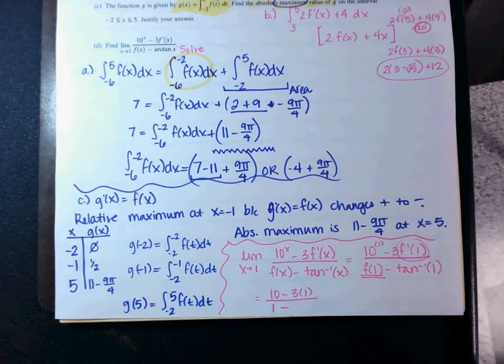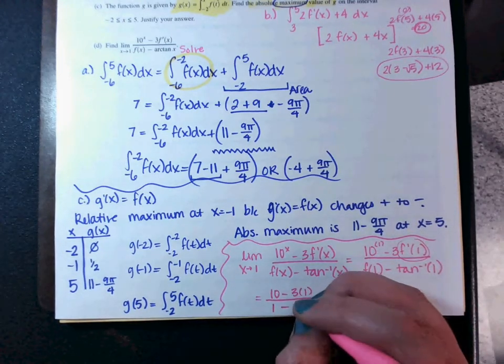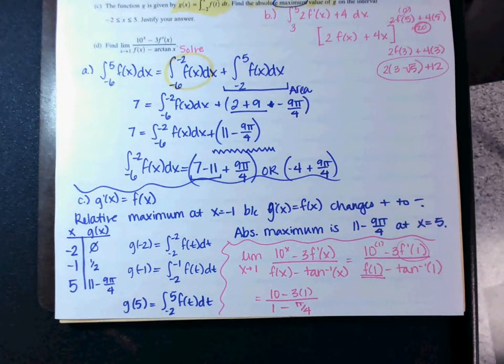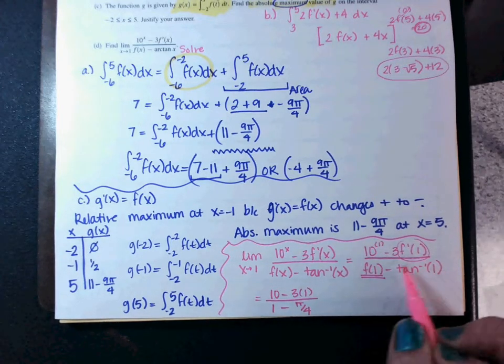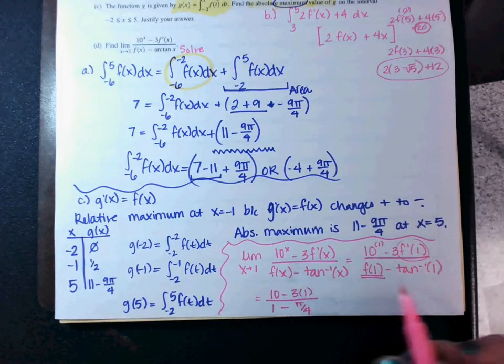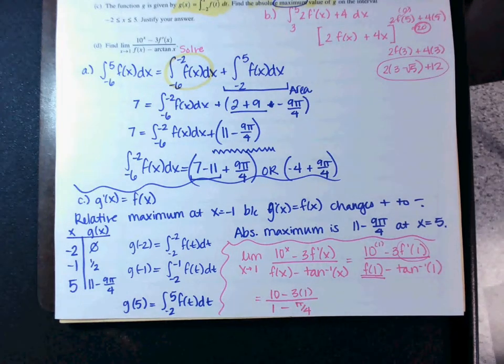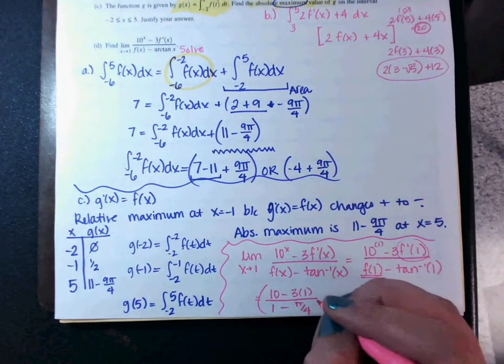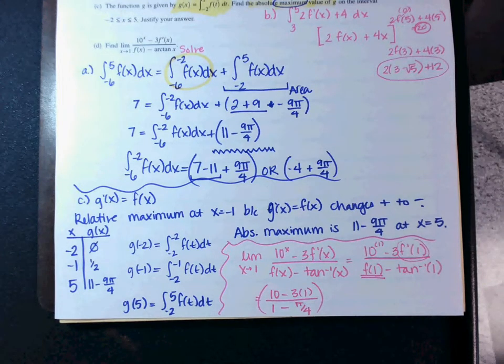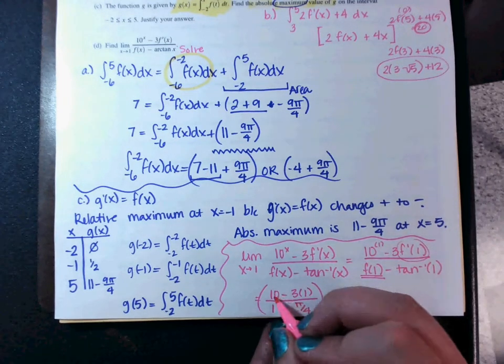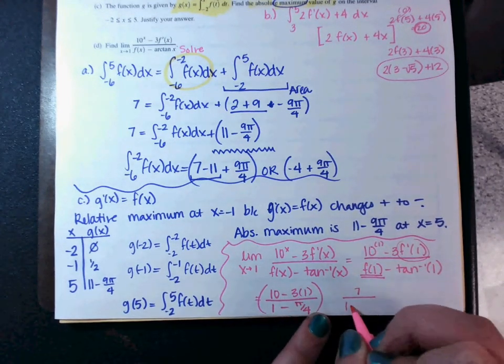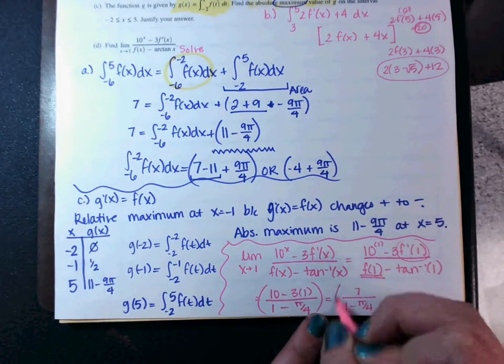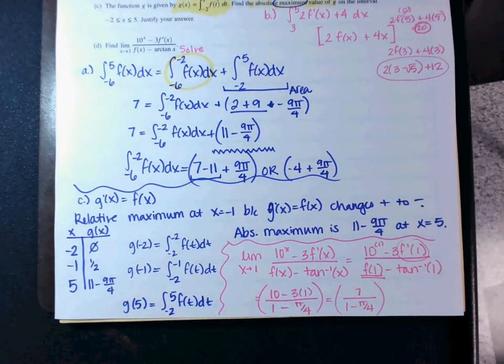Then inverse tan of 1, that's pi fourths. Okay, hopefully you know that, but think about at pi fourths, sine and cosine are both root 2 over 2, and so if you divide those, the inverse tan of 1 would give you pi fourths. Okay, and then from there, I'm just going to leave it. Remember that as long as neither part of your fraction comes out to be 0, then that's your answer. Now, you could have done 10 minus 3 and gotten 7 over 1 minus pi fourths. I'm not sure why that might make anyone feel better to subtract it, but it is totally unnecessary. Okay?